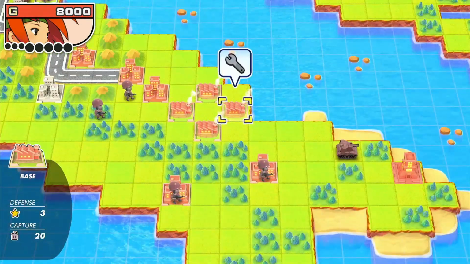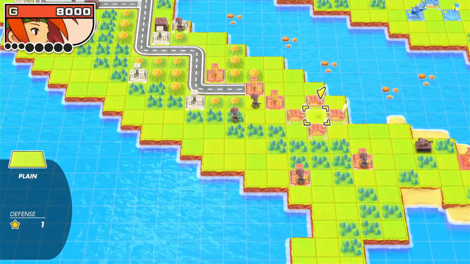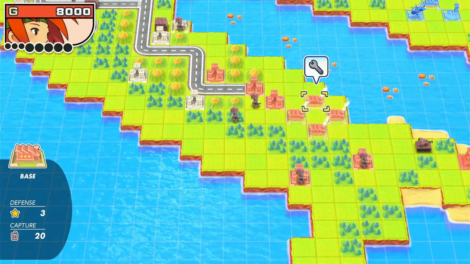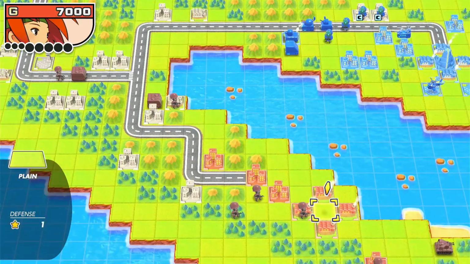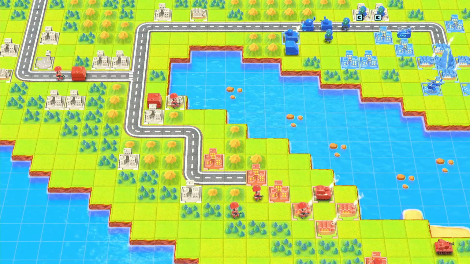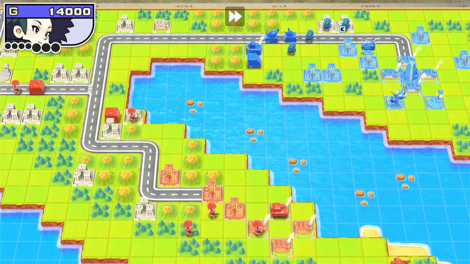I'm gonna zoom in to here. Don't know if that's the same zoom or not. I can't really tell. Okay, what else would I want here? I think just another infantry. And then a tank. Even though they're weaker, I want a tank for the anti-air.